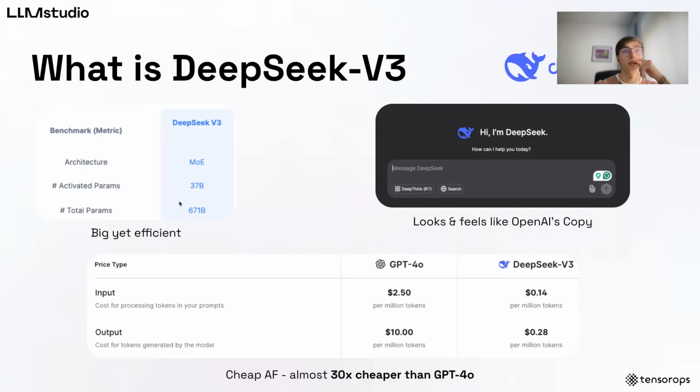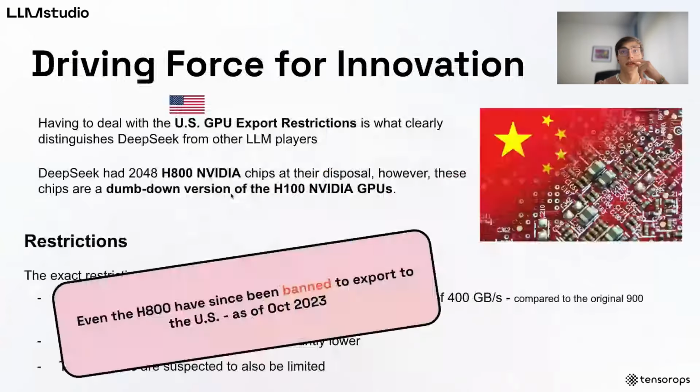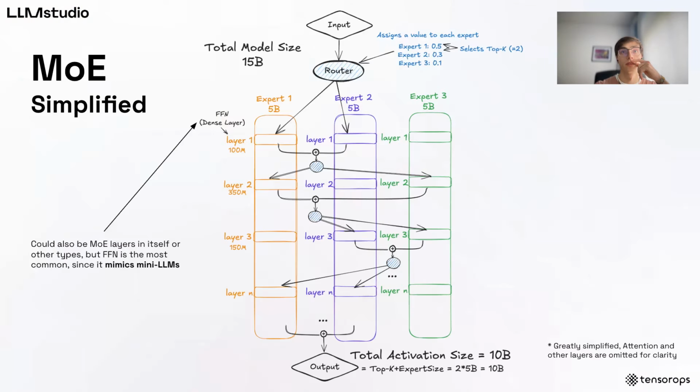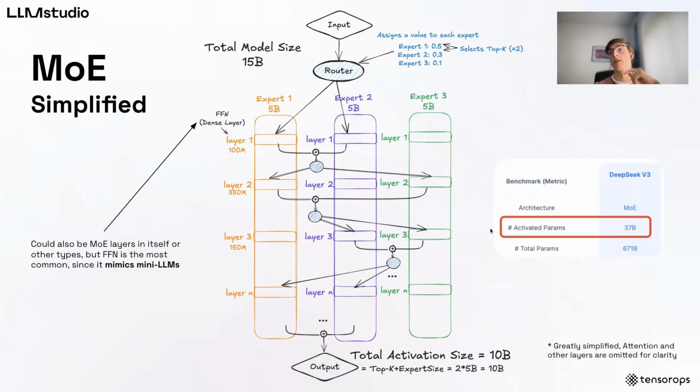When I showed you in the beginning that it had 37 billion parameters, it's exactly what I meant. And actually, I have it here just to show you. It's because it has this mixture of experts architecture that it allows it to be so efficient, because you can have a huge number of experts, okay? So you have a bunch of potential computational capacity, but you're only using a small portion of it, okay?